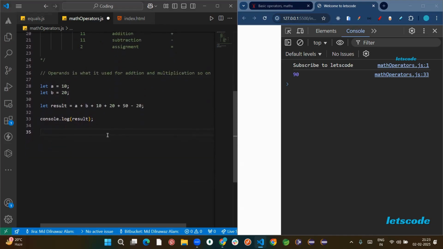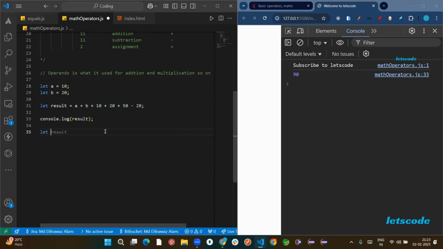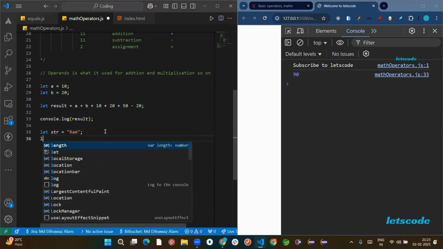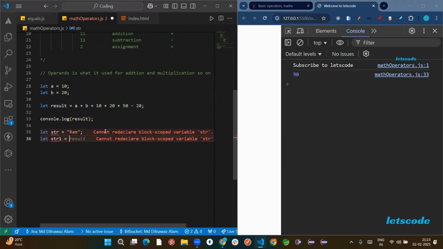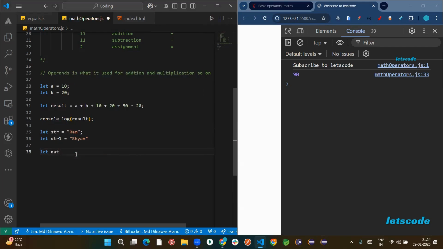Let me show you something more. Let str be a string, and the name is Ram. And let's take another, str1, equal to Shyam. So we can not only add numbers, but we can also add strings.